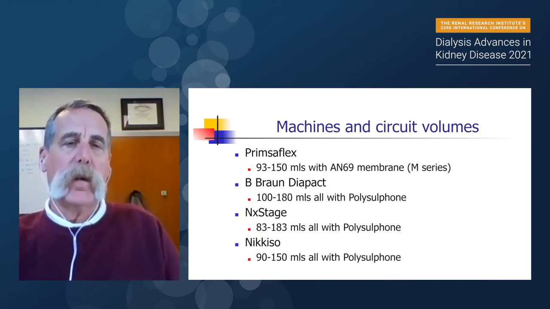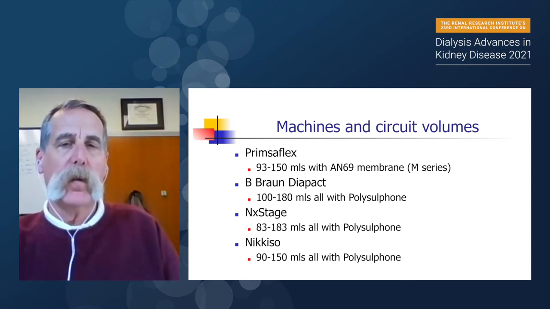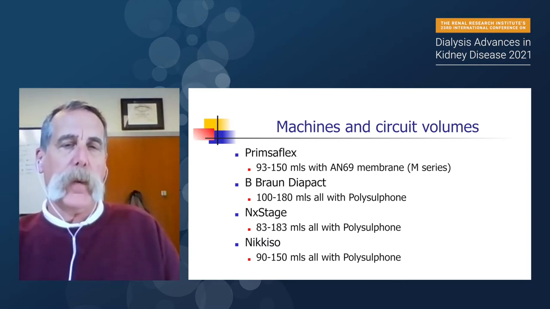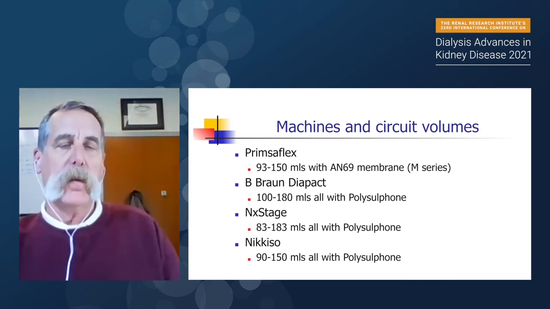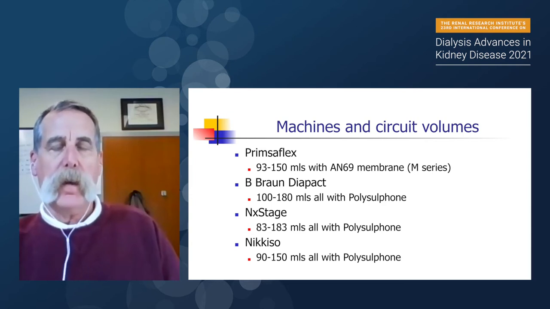The smallest extracorporeal circuit of the Prisma Flex before COVID was 90–150 mL. The B. Braun is 100–180 mL, the NxStage 83–183 mL, and the Kiesel machine 90–150 mL. That's important because a 10-kilo child with an intravascular blood volume of 80 mL/kg has 800 cc — so NxStage is about 10% extracorporeal, Kiesel and Prisma Flex about 12%. The Prisma Flex uses an AN69 membrane, which can be a problem with anaphylaxis. Please refer to a paper by Pat Brophy and colleagues, year 2000, American Journal of Kidney Disease, for more reference.